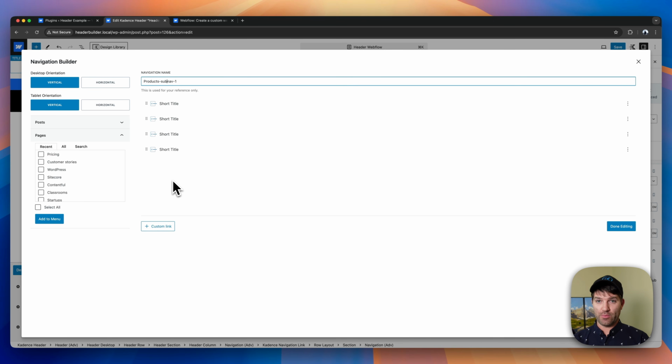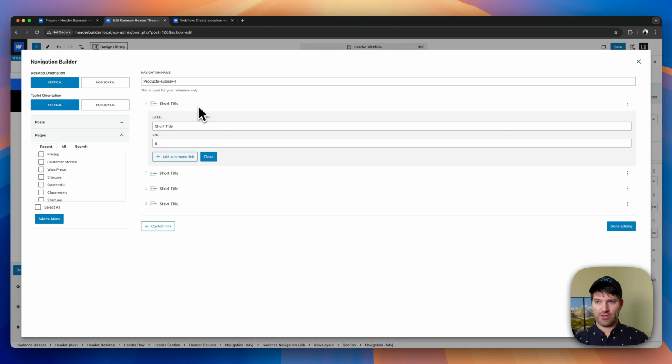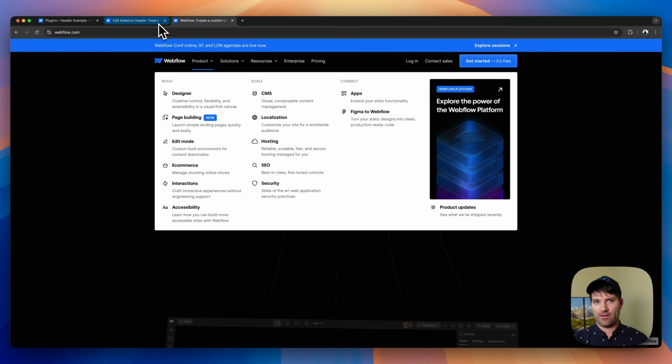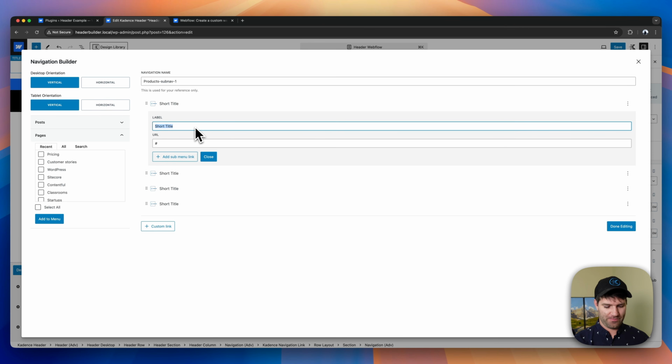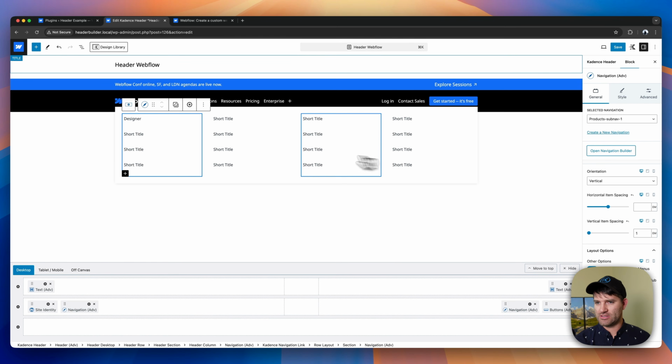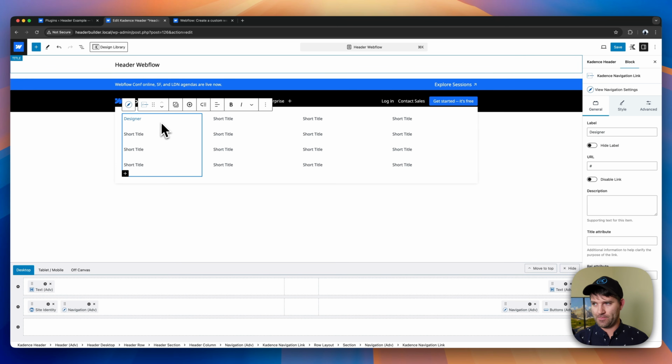Now, I don't want to bore you to tears by doing all of that. So I'm going to quickly show you by editing one subnav item, and then I will stop talking and I will make the screen go fast as I go ahead and build out the rest of this header. But for now, we can look at building in the designer. So we will, done editing, designer's here.